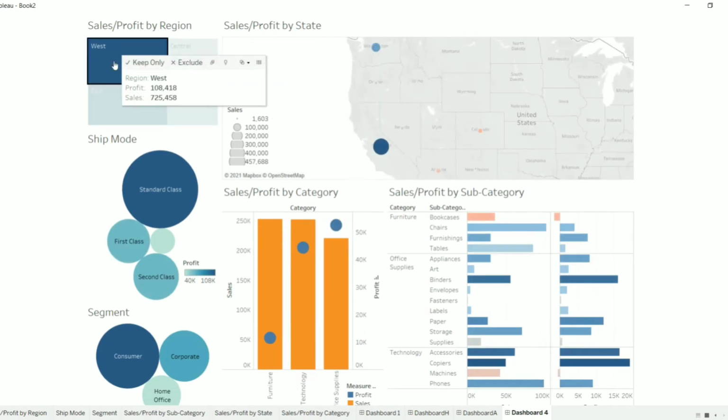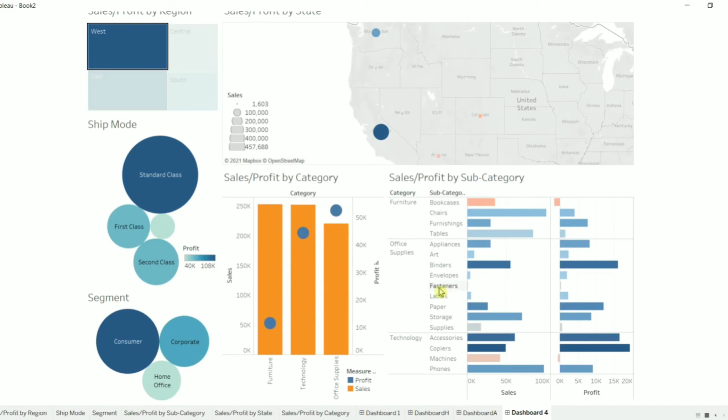So, now that we have filtered our graph region-wise, starting with the West region, we can see that Technology has dipped in profit as compared to the overall profit from Technology, and we can see it is due to the Machines subcategory from Technology. So for this region, we might want to look into that. Coming to Office Supplies, it has pretty good profit, and Furniture here seems to make a low profit due to Bookcases, which is also into negatives of profit.